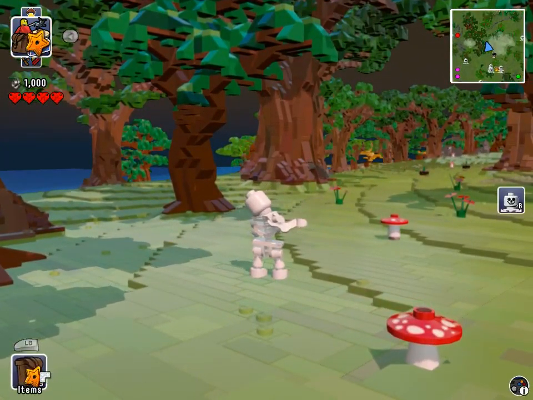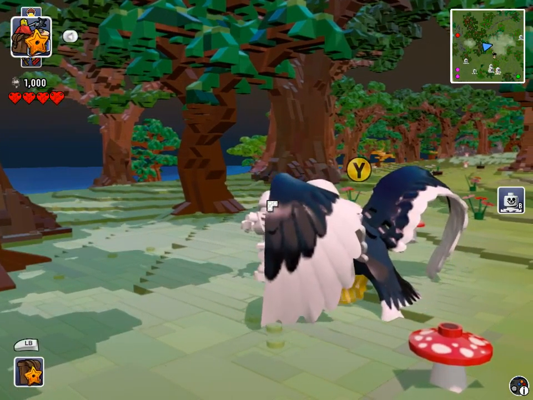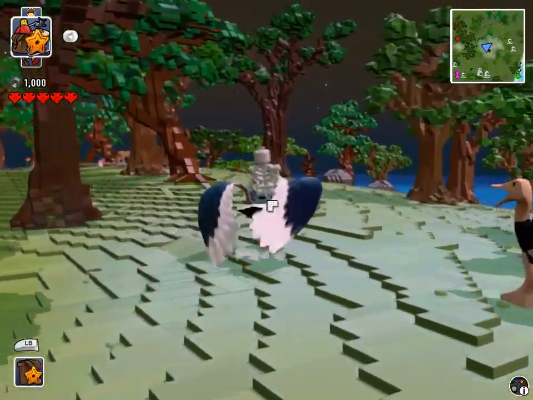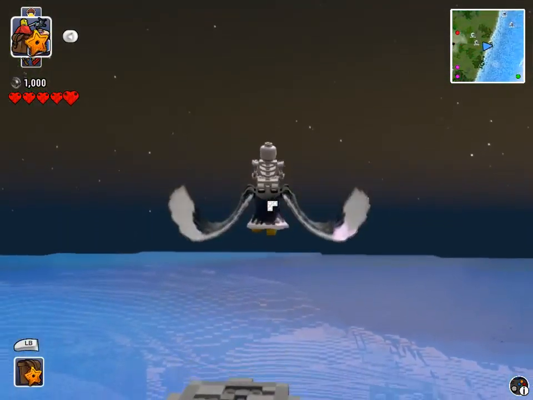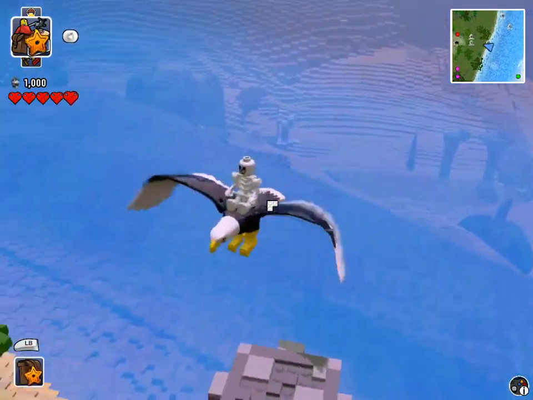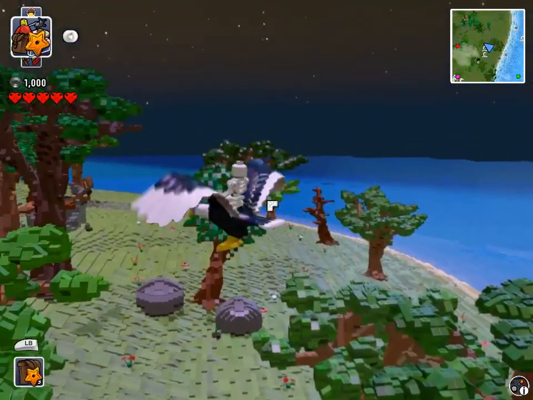Okay, now the eagle. Eagle! Woo! Get on him. Most majestic creature I've ever seen. Oh, it flies. I like this thing. But the awesome thing is the dragon. That's what I like the most of the flying creatures. But the eagle is the second best flying creature.